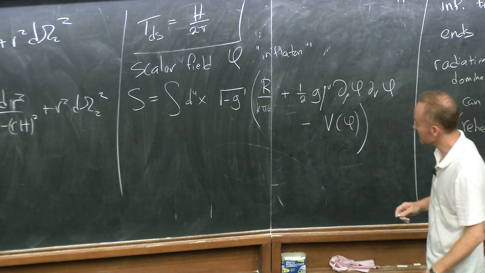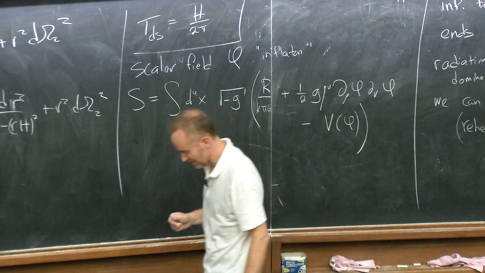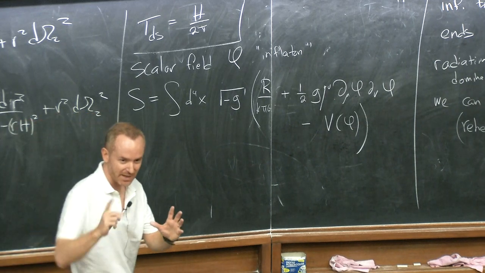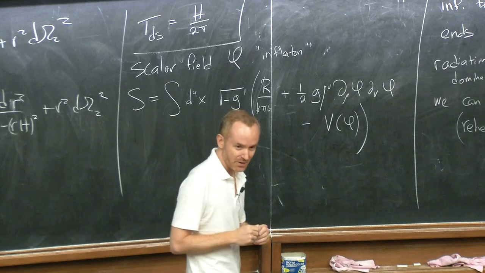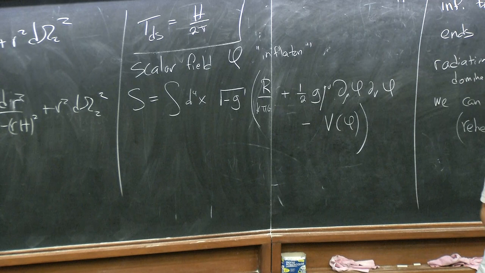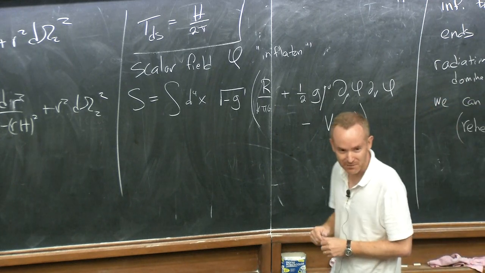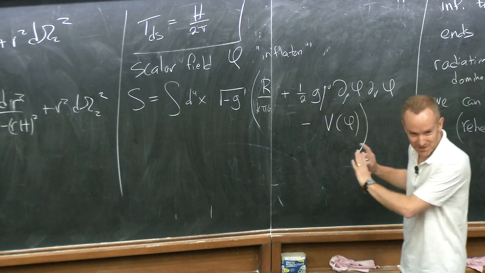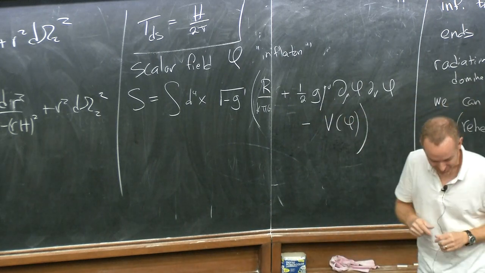That's a good question. It doesn't have to be a scalar field. Scalar fields are the simplest sort of fields, in some sense. They don't have any spins. You don't have to worry about spin indices. That's easier to write on the board. They also can have expectation values which don't pick out any direction in space, so they don't break isotropy or homogeneity. But it doesn't have to be a scalar. There are models of inflation where the thing that drives inflation is not a scalar. But I just wanted to focus on the simplest possible thing to show how it can happen.